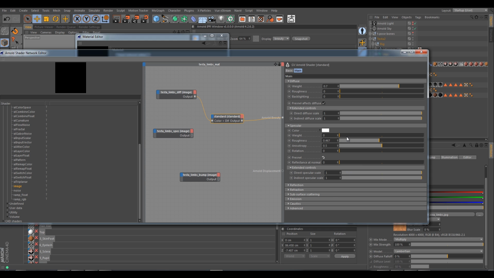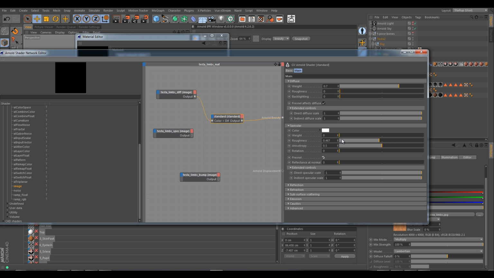The roughness value controls how reflective the object is. At a roughness of 1, you're going to have a very rough granite or plastic, more of a rough plastic rather than a clear coat plastic, or it's going to be like a rubber ball.